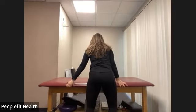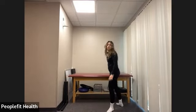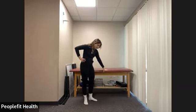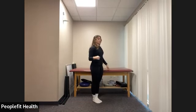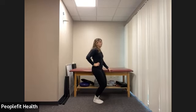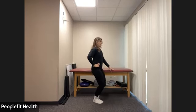We're going to go to our bar for our variations at the bar. Let's start with our plies. We're going to start with our left hand on the bar, bringing our feet to parallel first position — feet are together. Roll the shoulders down and back, close our rib cage, pull our belly button in, actively pushing our shoulders down and back. Let's do a demi-plie — keeping our heels on the ground — squeeze our glutes together and straighten again. We'll do four demi-plies total.